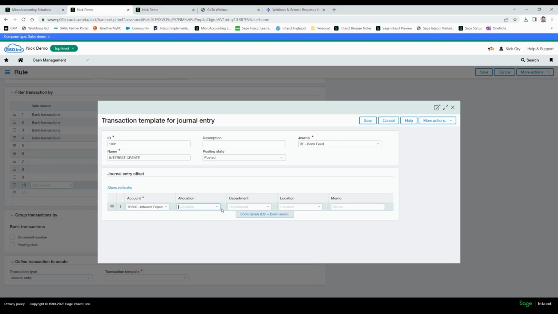Again, this is the trickier part: if you have it allocating out by entity, it's not going to create those inter-entity transactions. So I definitely shy away from setting that. Okay. My department and then my location. And then you can have this as a memo.